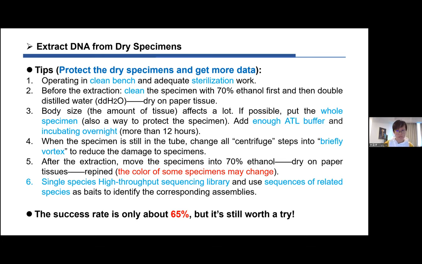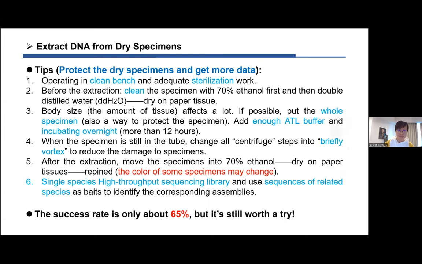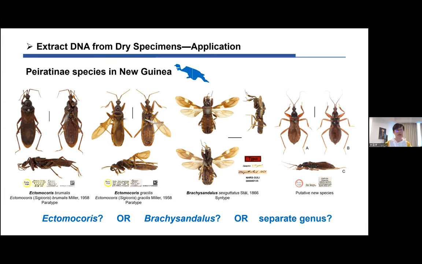The color of some specimens may change after DNA extraction, so it's better to photograph your specimens before the experiment. For sequencing, we tried single-specimen high-throughput sequencing library preparation. Because PCR sometimes doesn't work, we use sequences of related species as a base to identify corresponding assemblies. The success rate is currently about 65%, as sometimes the amount of DNA is insufficient to build a sequencing library, or the result comes from bacteria or fungi rather than the target species.